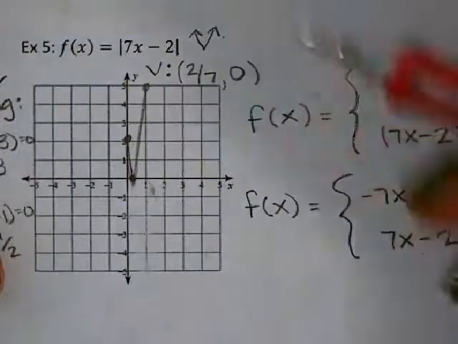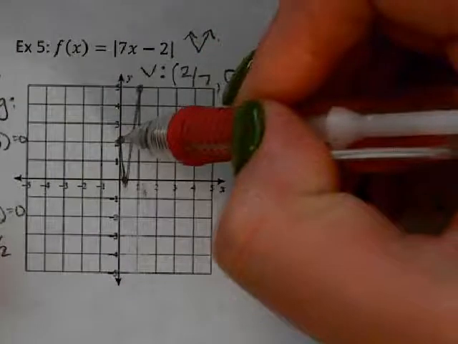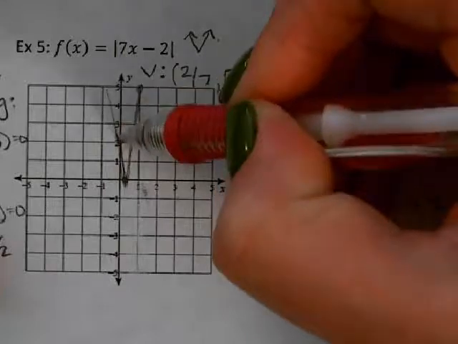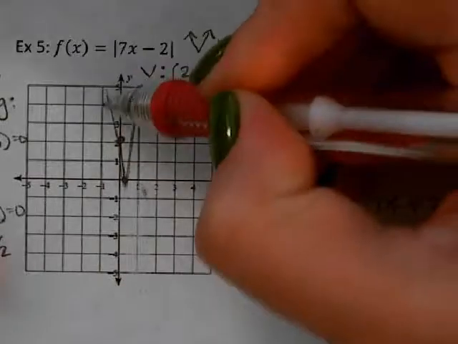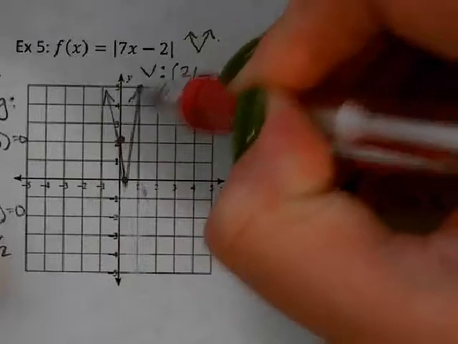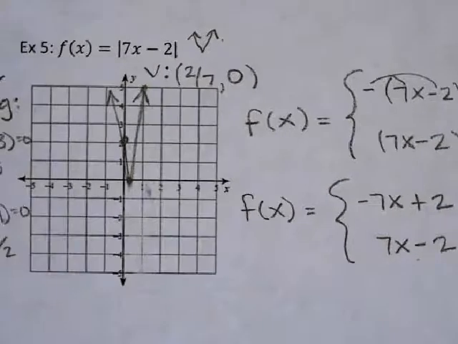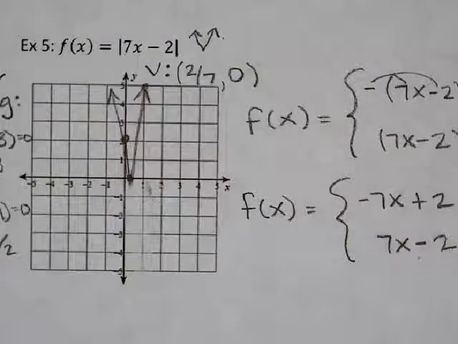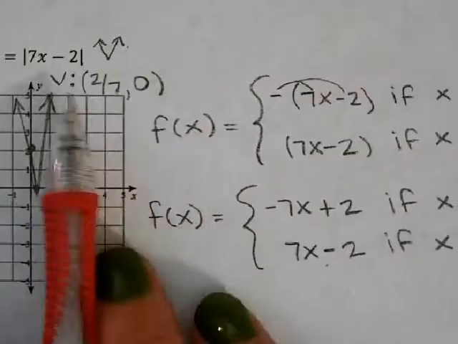All right. So we have a very steep absolute value graph because it does have a 7 in the front, which means there is a very steep vertical stretch there. It's a very stretched graph. Okay, so can we do the big picture perspective of finding the vertex, doing the left side is the negative version, the right side is the positive version? Can we write those? Yeah, we're comfortable with that part. That kind of makes sense.